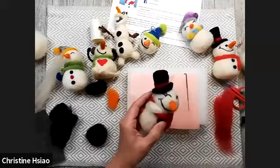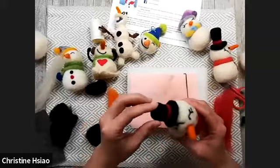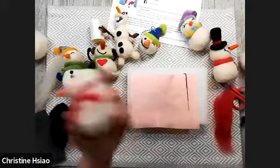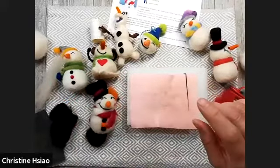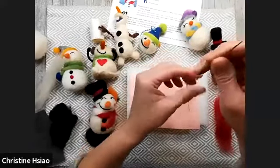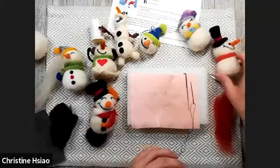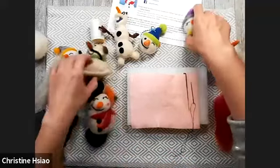And I also want to show you guys, if you want this snowman to be like an ornament, you want to hang on your tree or as a part of decoration, let me quickly show you. You just use a regular needle and thread, because I'm going to grab a loop. Let me grab any loop.